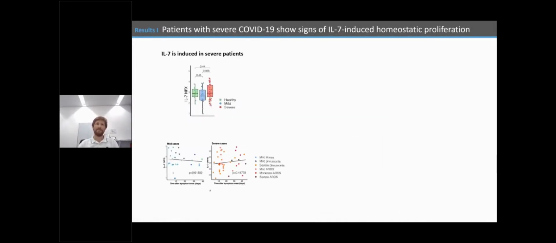Due to this T cell lymphopenia, we hypothesized that there might be elevated levels of IL-7. IL-7 is produced by stromal cells. Typically, IL-7 levels are fairly constant, but if there's a slight increase, that is something we could actually see. When we looked at the levels of IL-7 versus disease severity, we could see a trend of an increase, and especially when we looked at the time after symptom onset versus IL-7 levels. Also here we could see a trend that there's a systemic IL-7 elevation.